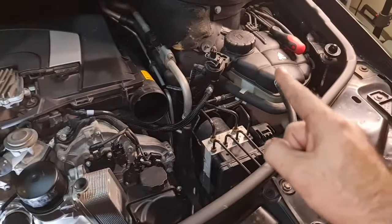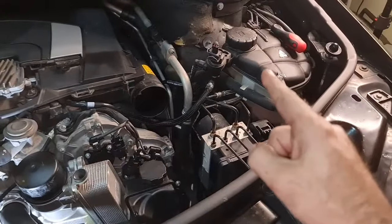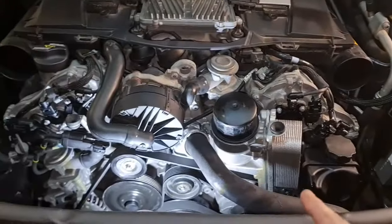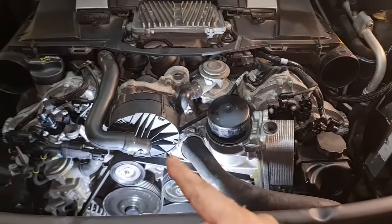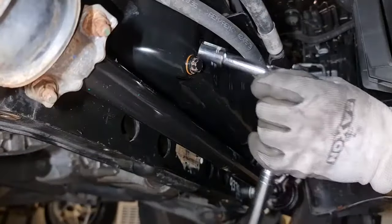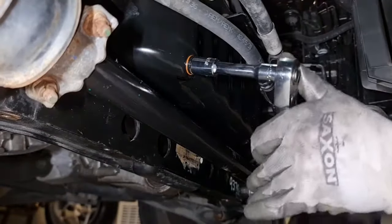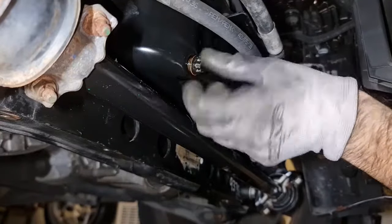So make sure the first few startups check the coolant level and make sure it's in the correct position, and always check for leaks in the first few days because you might make a mistake or the material might be low quality, who knows. Okay, all you need is a number 13 socket and a bucket.